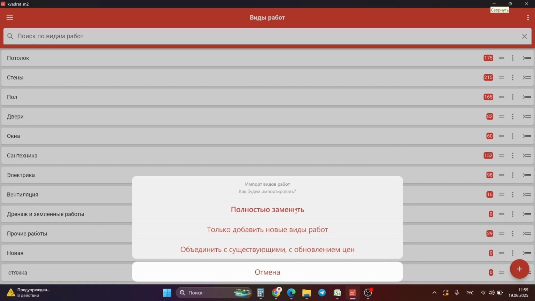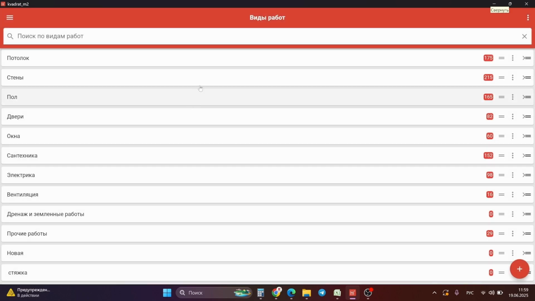This will greatly increase your efficiency in creating your types of work, and later for the jobs you've added, you can also add materials that you've included in this list. By doing so, you create a database for yourself that will make it efficient to work with and to prepare estimates for your clients.